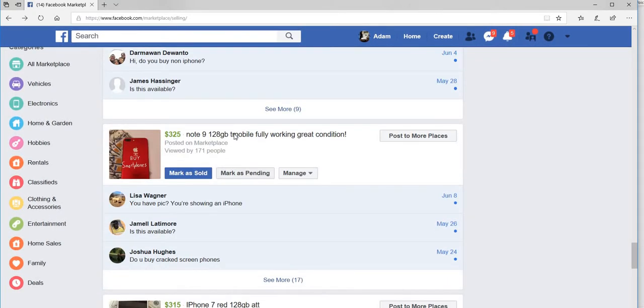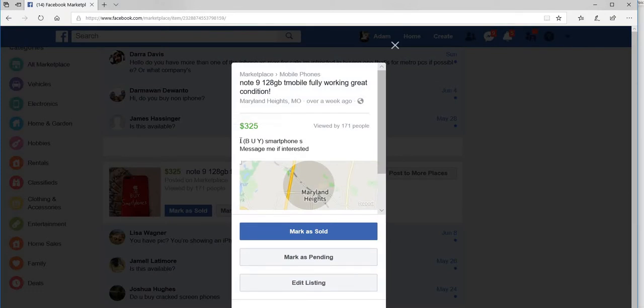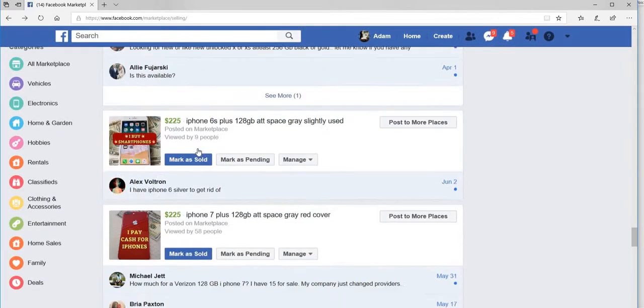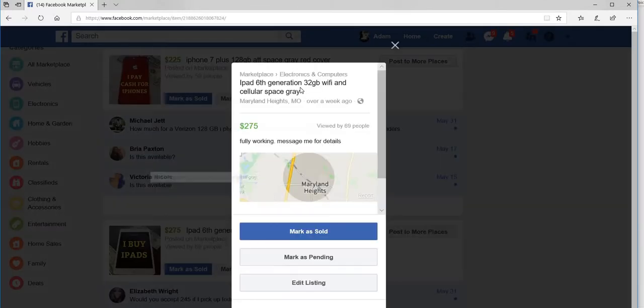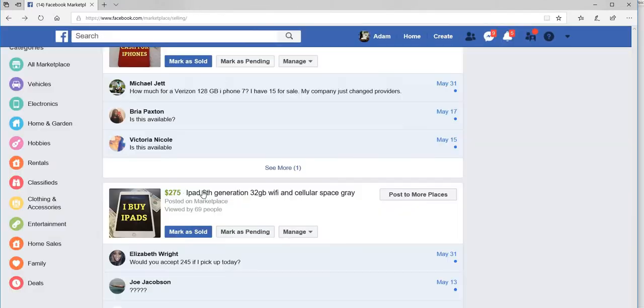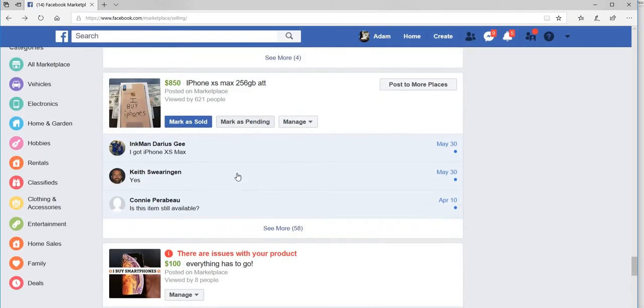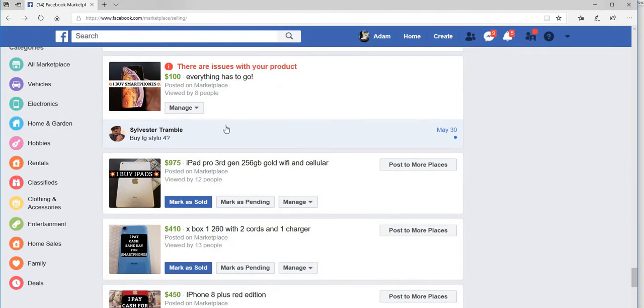I just want to show you guys a bunch of mine. I buy smartphones, so this one I decided to advertise in the description, and I disguised it. And this is kind of what you want to do. You want to be mixing up stuff. And then let me show you the tablets one. There's tablets right there. And, oh, that one got flagged. This is a tablets one as well.